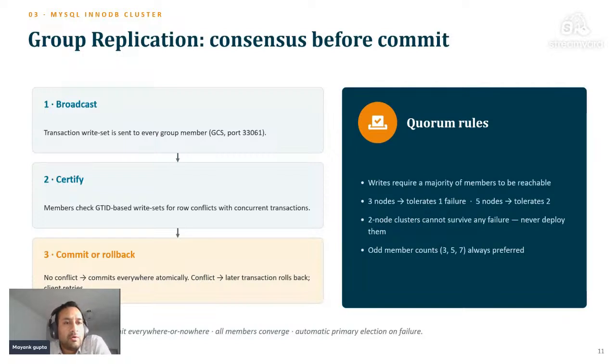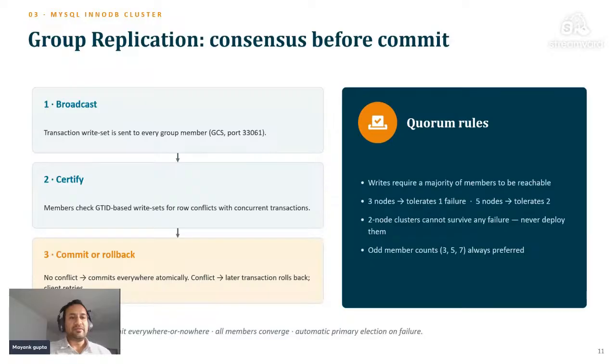So how does group replication perform the replication process internally, from primary to secondary? It will broadcast the GTIDs, the group transaction IDs, for all the transactions to the secondary nodes on a port which is different from the actual application traffic port 3306. So it will broadcast to everyone.